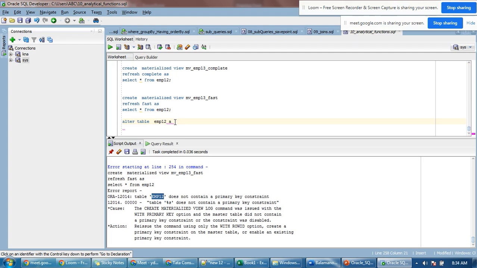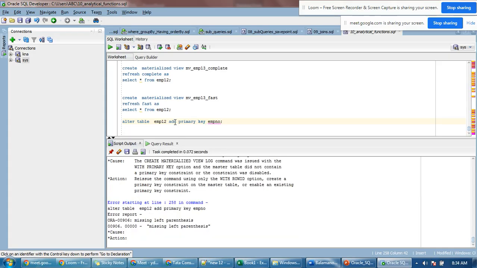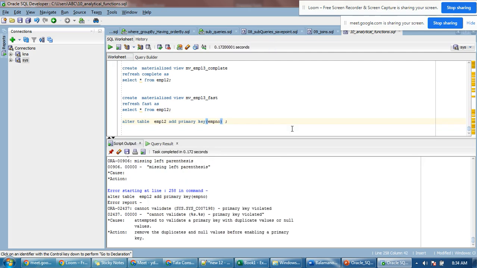Alter table, add primary key, EMP number.